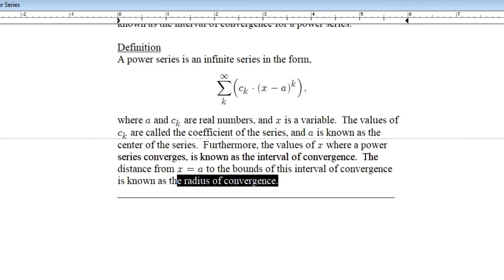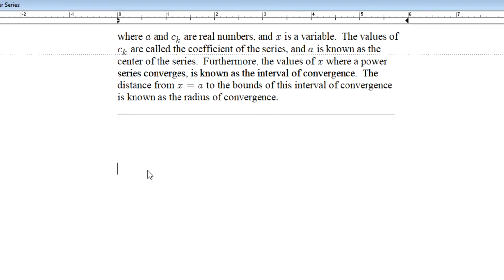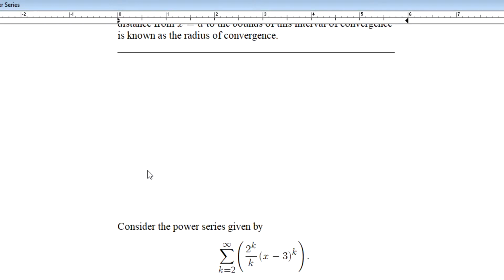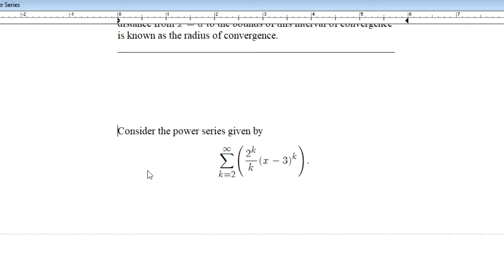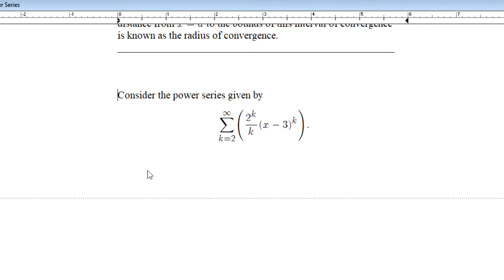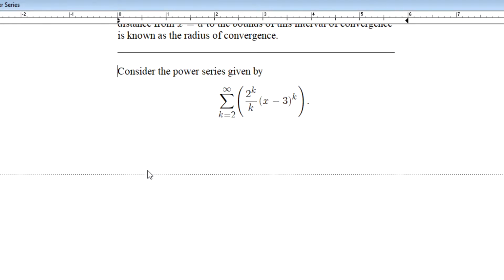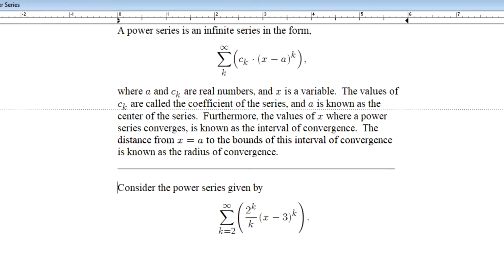All right. What we might best do here is to look at an example involving these terms, right? If we bring into view here an example, we might consider this power series given here. Right? If you take note in this power series, we definitely see the form presented above. If I scroll back up to bring that form into view, here we have this series starting at k equal to 2 and continuing up to infinity, right?